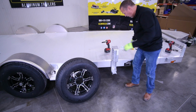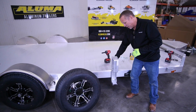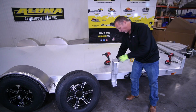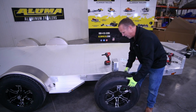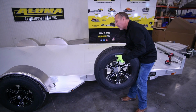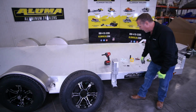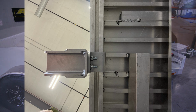Now, as in other checks on our videos here, we want to make sure that we're not going to drill into a rib, because we have to mount these bolts through the deck of the trailer to secure it. But before we do, let's just check to make sure we have proper placement. We have good clearance on there, so we're not going to hit anything. So the next step is to drill the holes through the deck.